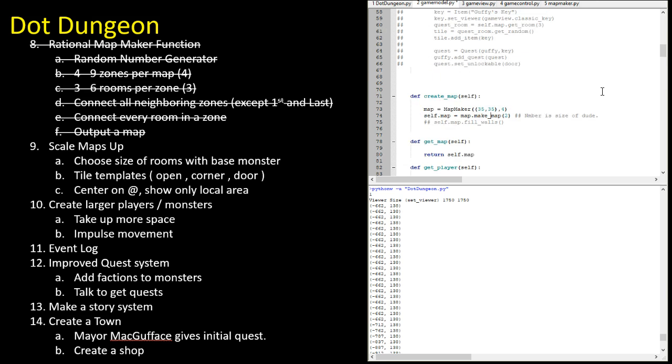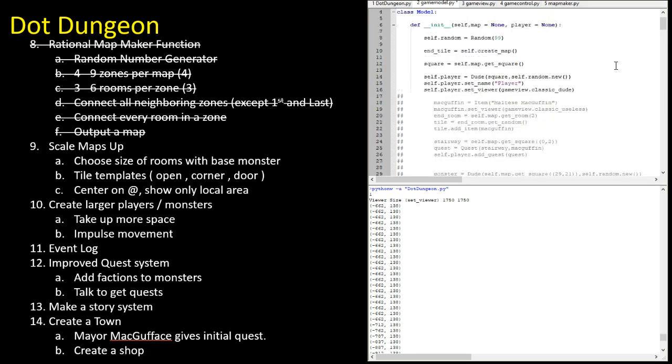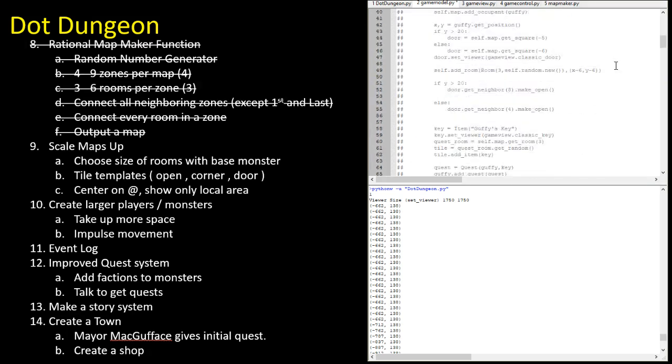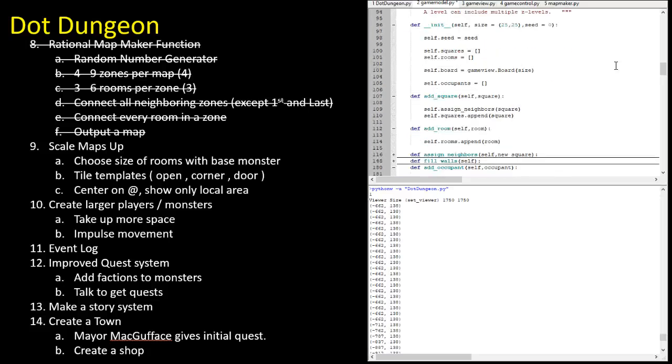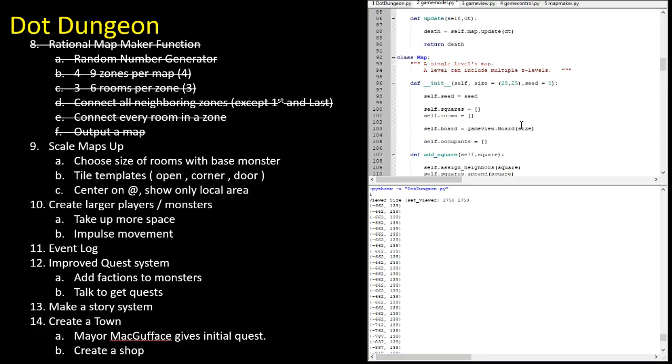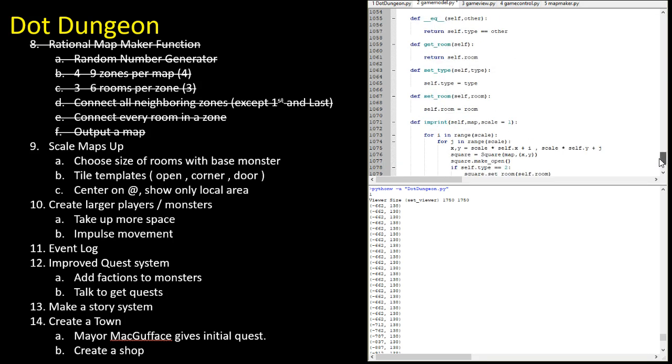Okay, so let's see. Where does it get the board? Okay, so we make the map and it makes the board. So the size is this thing, so it comes when we make the map, which is down here.